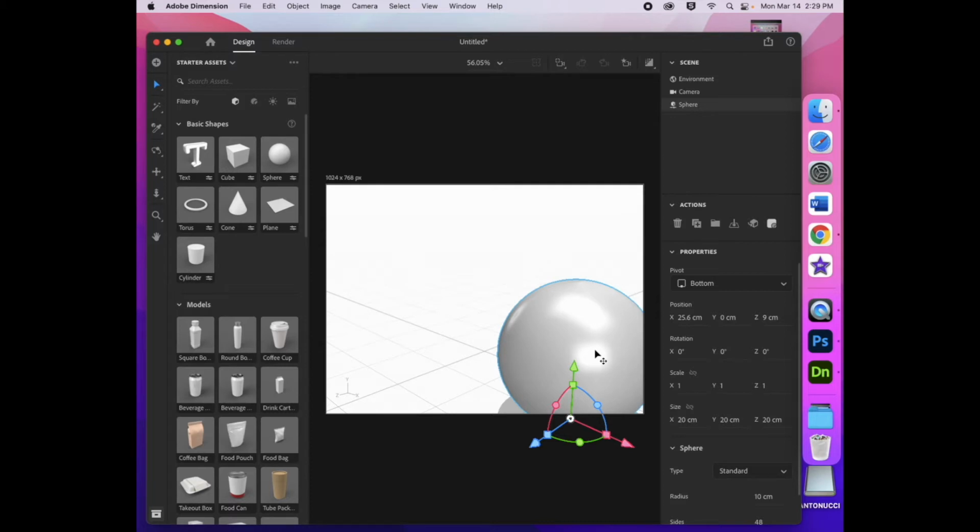So the goal here is you want to have a minimum of 3 planets, and I want them to be an odd number because odd numbers look better than even numbers. If it's even, when you're looking design-wise, it doesn't look as good as if you have an odd number of planets. So now I'm going to take my sphere again, I'm going to drag it in.